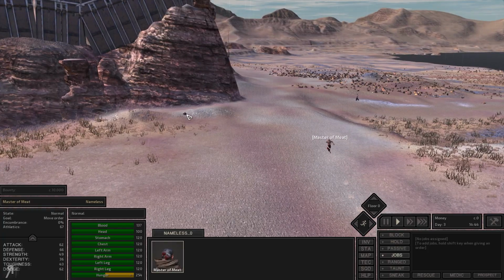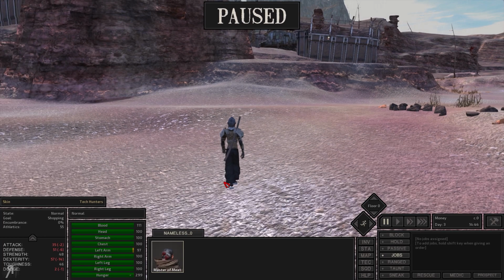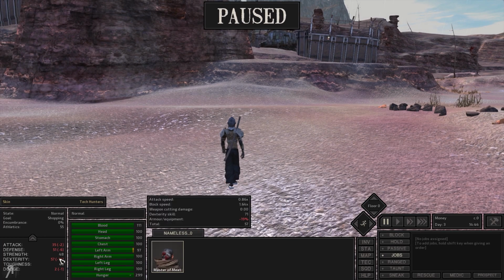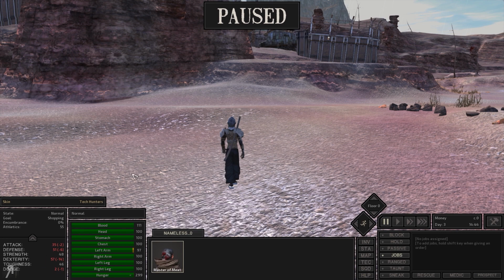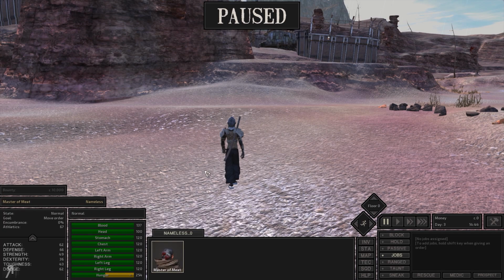Okay, so otherwise, I'm not entirely sure if I can actually take this guy on. He's got some pretty good stats, as you can see, but what does dexterity do? It gives more attack speed, blocking speed, weapon cutting damage. Alright, so that actually doesn't even do that much. But what about defense? He's got 48 strength, we have 49 strength. So, that is going to be a bit worrying, isn't it?